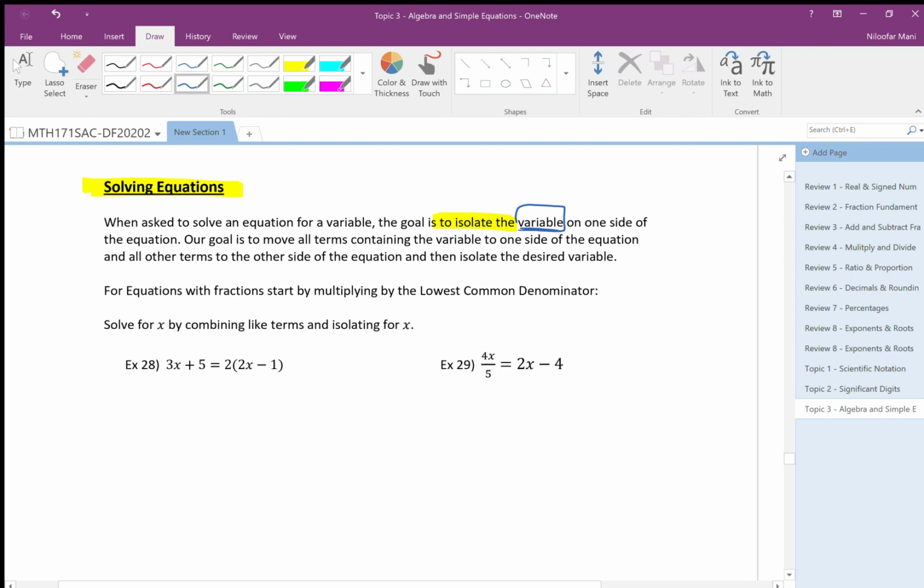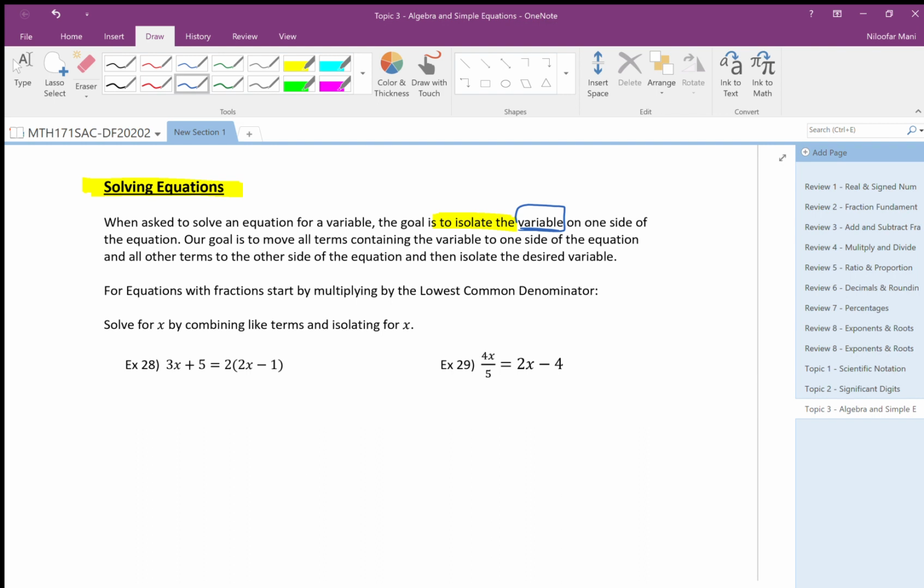Okay, so the main purpose is just to isolate that variable. When I have an equation, this math expression is here, this math expression is here, and they are both equal, and I want you to solve for x. I want to see what x is, so I want to see x equal to something, x equal to a number or x equal to other variables, but I don't want to see x on both sides. That's the main thing that you really have to know: I want to isolate the variable I'm solving for.